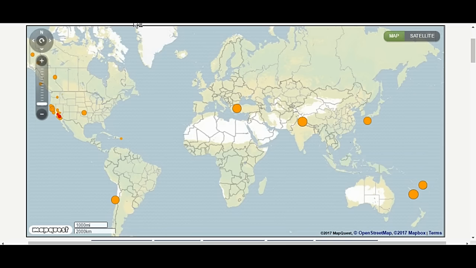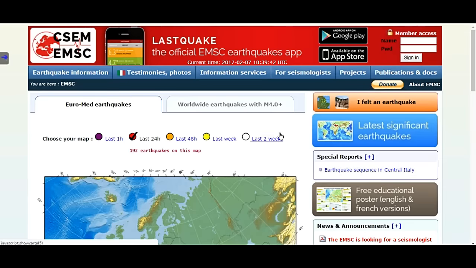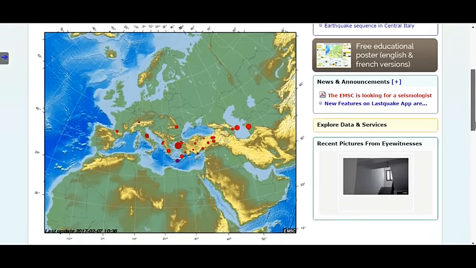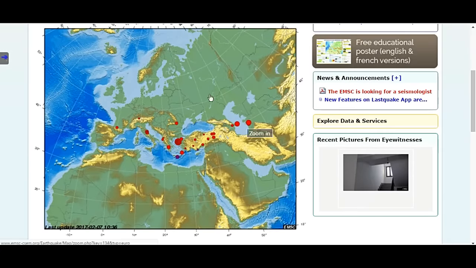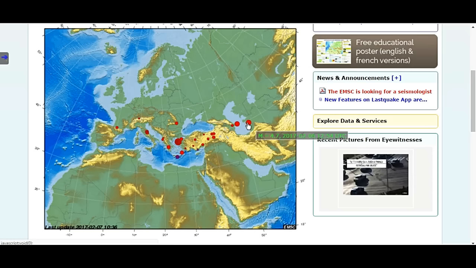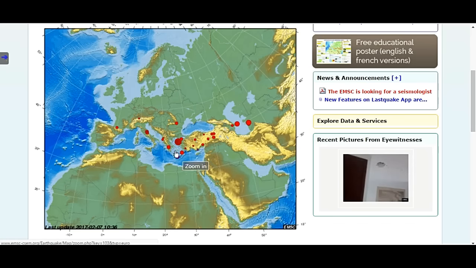What we can do is head over to the European map and show you exactly what is going on. Now, this is a 24-hour period right now in Europe, and you can see 4.7, 4.5. I don't even think I could get that close to this one here.